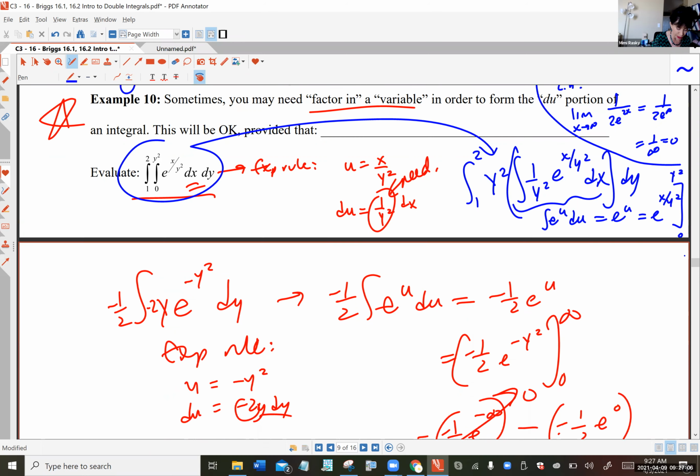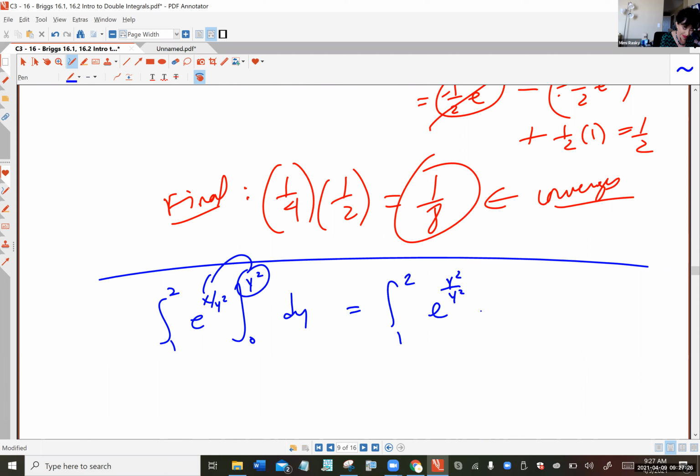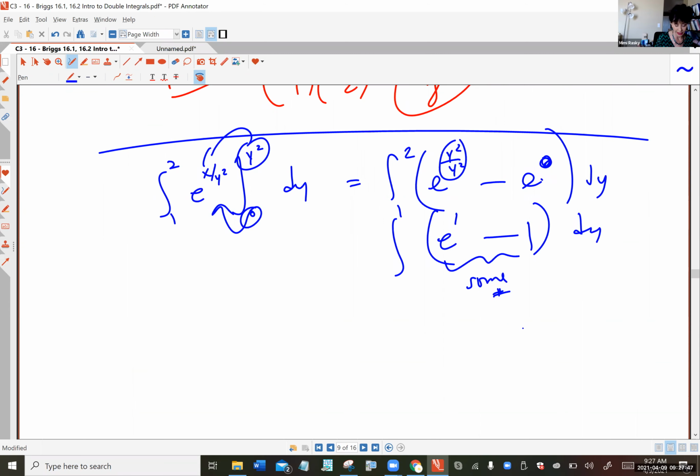And it looks like I'm running out of room, so I'm going to need to come down here and finish it up. So what do I have here? I still have the outermost integral, and then I have my e to the u, and I'm evaluating it between the limits. So I plug in the upper limit first, and then I plug in my lower limit. That's a 0 right there. And the y squared over y squared just reduces to 1. And e to the 0 is just 1. So folks, this is just some weird number, e minus 1, okay?